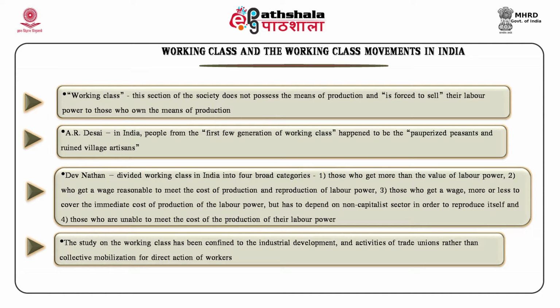First, those who get more than the value of labor power; second, those who get a wage reasonable to meet the cost of production and reproduction of labor power; third, those who get a wage more or less to cover the immediate cost of production of labor power but have to depend on the non-capitalist sector in order to reproduce itself; and fourth, those who are unable to meet the cost of production of labor power. The composition of this working class in India is further affected by certain social factors such as caste, gender and ethnicity.